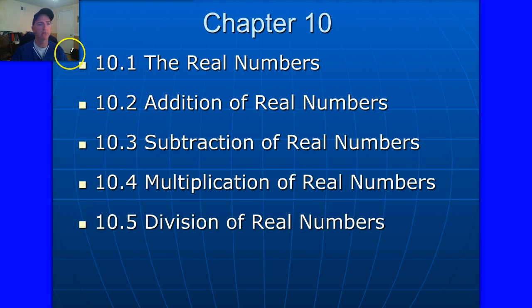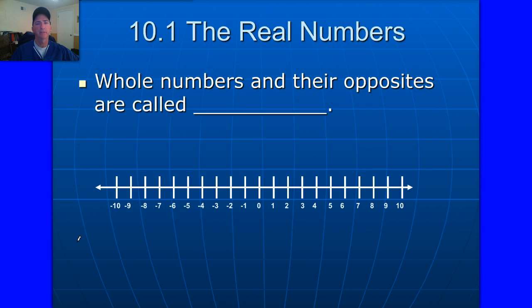Here you see a summary of what we're looking through. You'll find this might move a little bit faster than the previous chapter because of your familiarity with the topic, hopefully. But let's jump right into the first definition. This is an important word for you. Whole numbers and their opposites are called integers. Now that's a word that an algebra teacher, if that's where you're going next year into the first pre-algebra class, will expect you to have a working knowledge of. They'll probably use it in the context of their discussion and expect you to know what they're talking about.